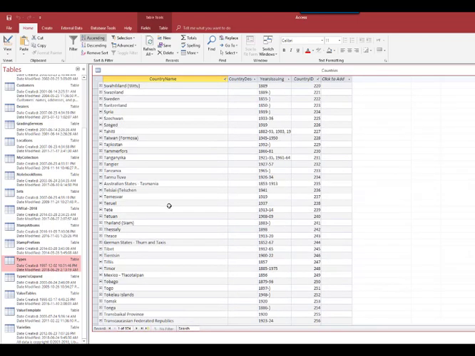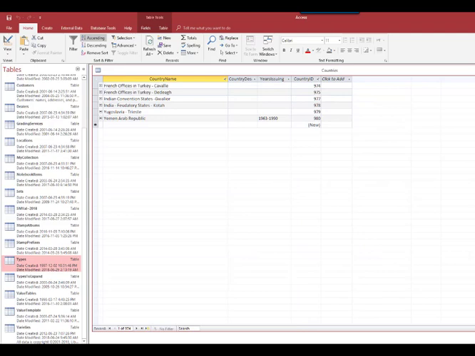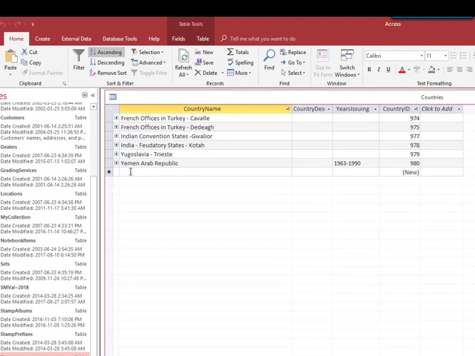Okay, back to countries. Here's the problem with adding a new country. If you were to manually do it yourself using Microsoft Access, the country ID is automatically generated. It's a unique number. You can't really set it yourself. So let's say you added a new country here, and it becomes country ID number 981.